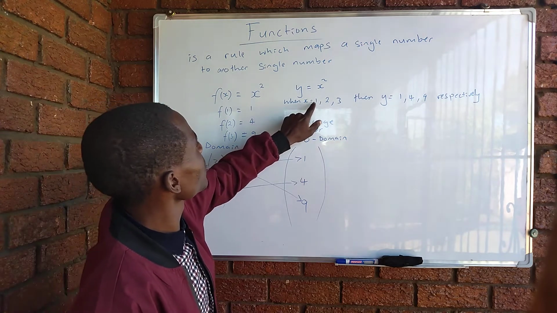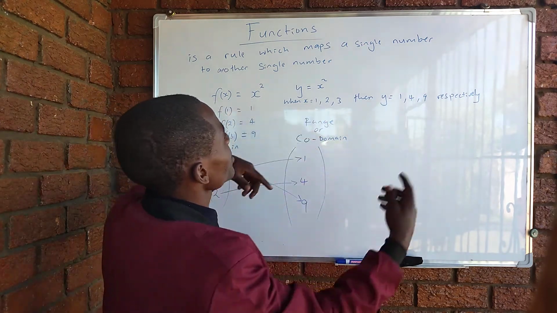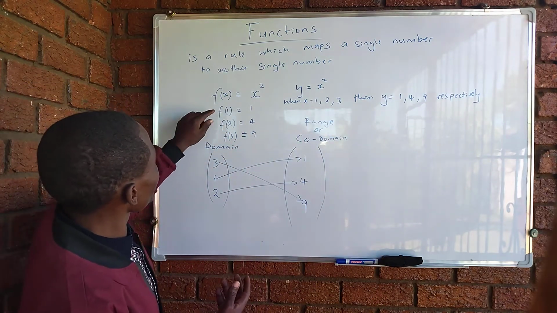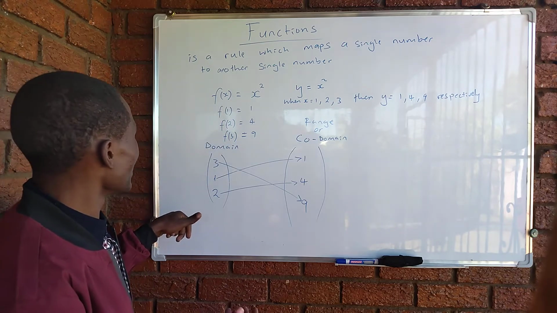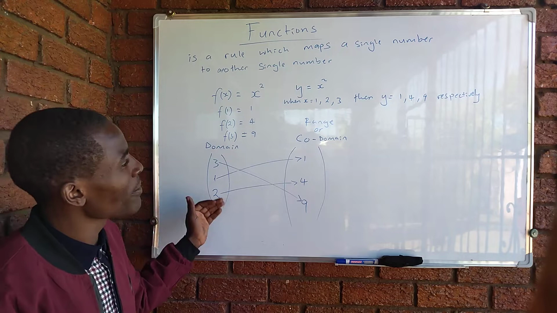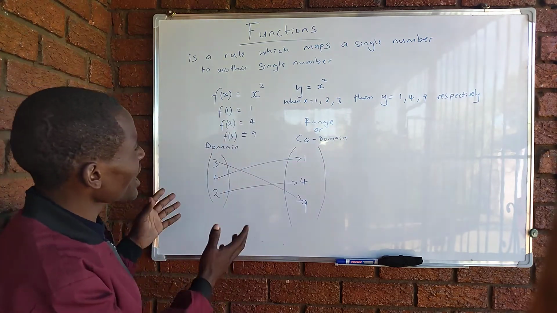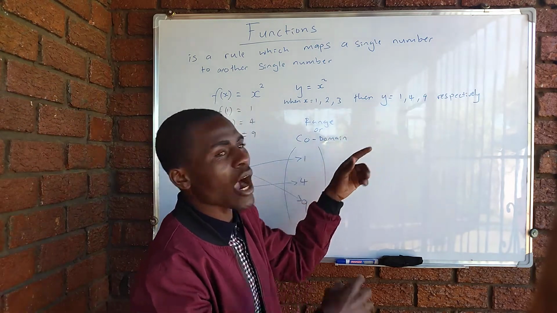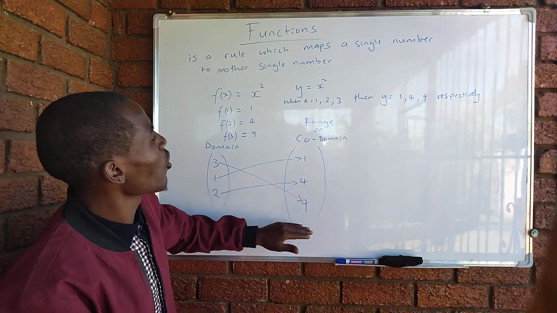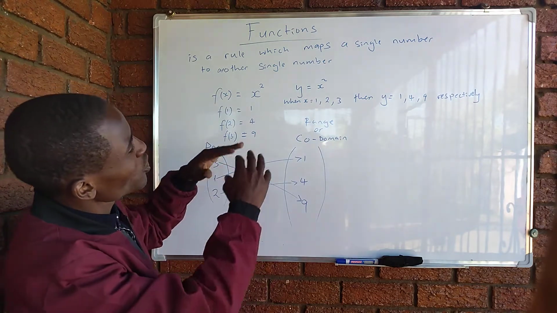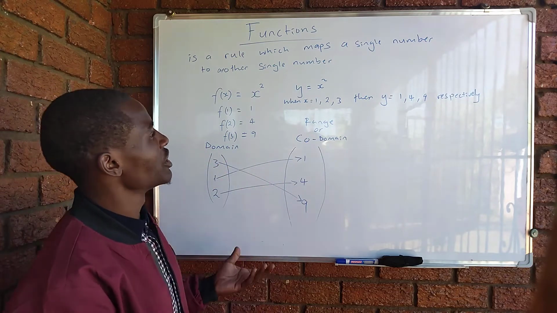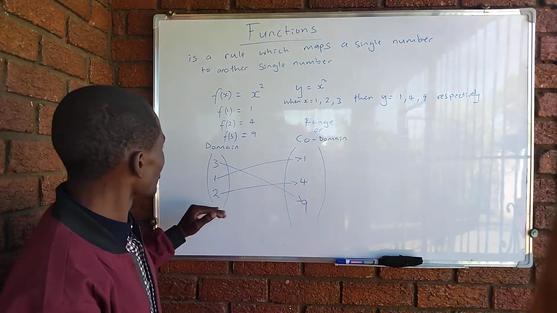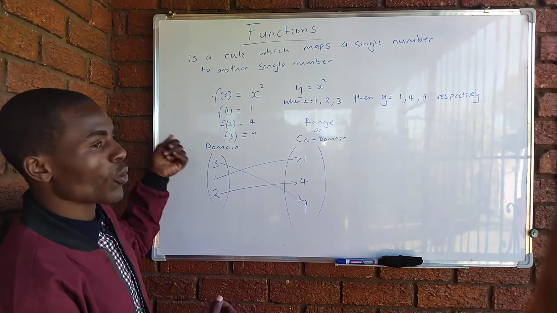So when x is equal to 1, y is equal to 1. When x is equal to 2, y is equal to 4. The values you substitute for x are the domain. The values of x are the domain, and the values of y, the output, are the range. So if you draw your curve, you find the range from the graph, on the y axis, because the values of y are the range, and the values of x that you substitute are the domain.